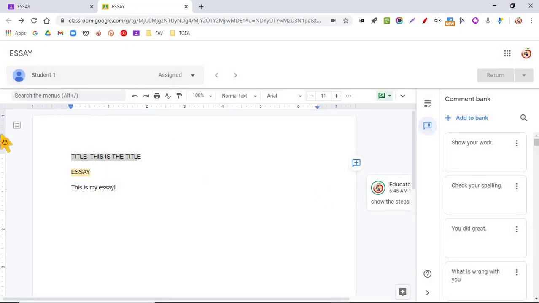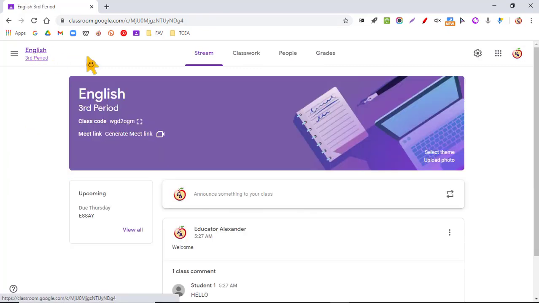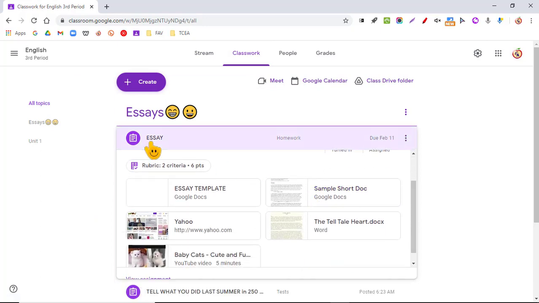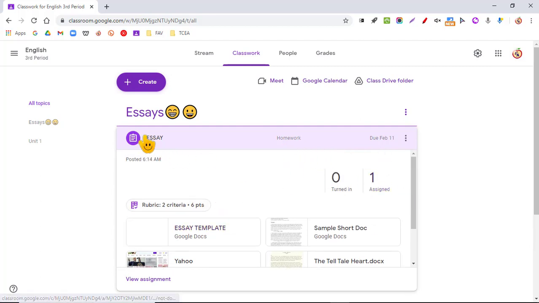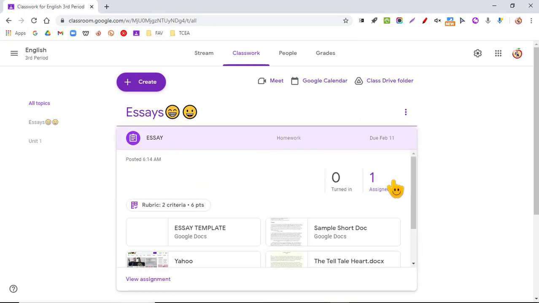And now I'm going to go back to my Google Classroom. Notice that the grading screen opened up in a new window. So I can just come back to my old window. Or not window, tab, sorry. I want to use the right terminology. To get back to my Google Classroom, I click the title. If I come to classwork, okay, I'm done with that. I don't know which one I graded. Okay, this one.